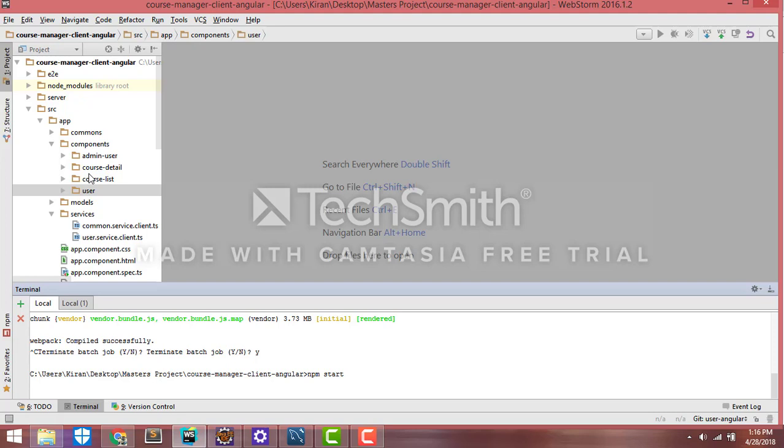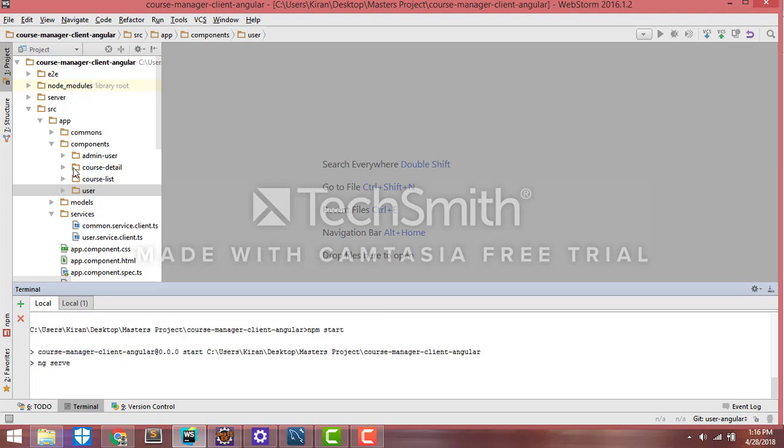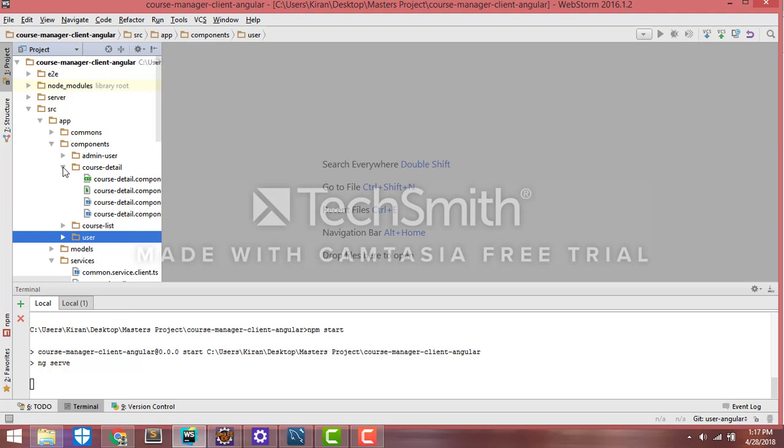Shreyasa has worked on the login module, where a student can log in, and I have worked on course enrollment and registration. These are the components Shreyasa has worked on, and I have worked on the course detail component and the course list component.